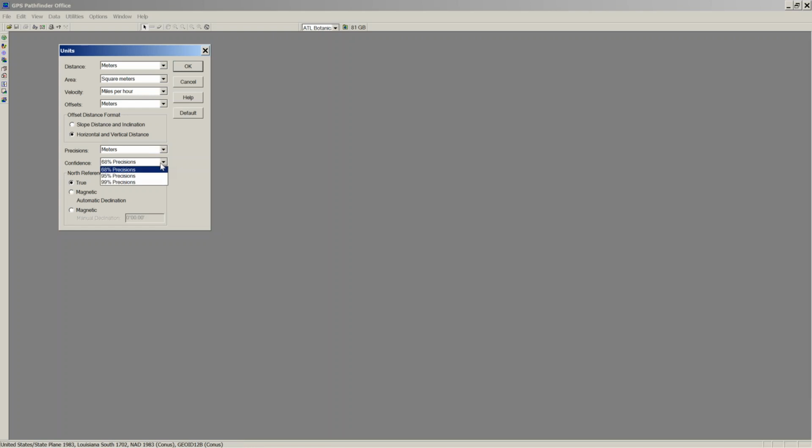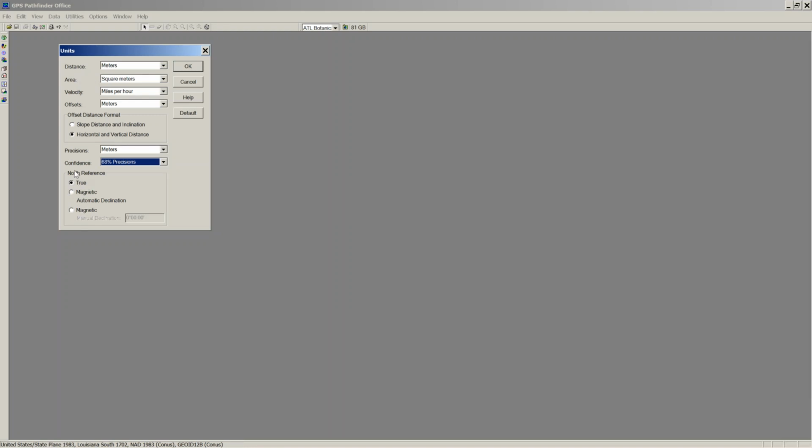And then we have confidence levels. Our Trimble gear is spec'd at 68 precision, which is basically RMS. So if you took 100 GPS shots, 68 would fall within that range. They're pretty liberal with their numbers, so usually it's better than that. If you need to see anything higher, like 2D RMS, you can choose these other precisions here. Default out of the box is always a 68 precision.